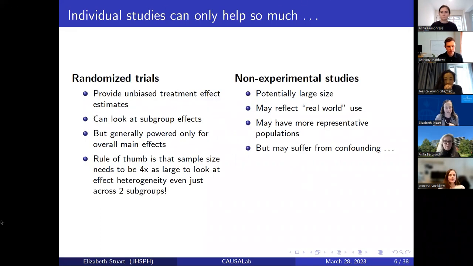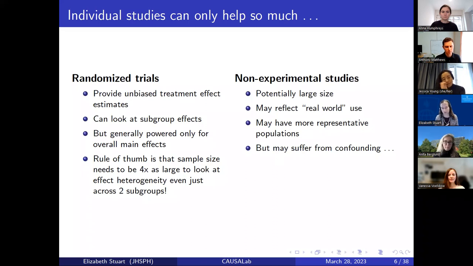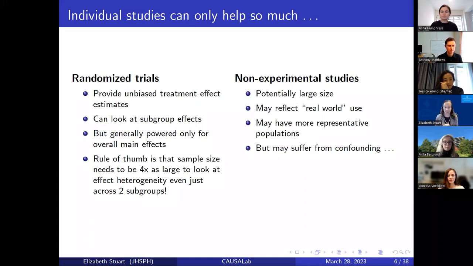The challenge that really motivated this work is that individual studies, at least the way we do them now, can only help so much. Randomized trials are incredibly useful for providing unbiased treatment effect estimates, and often people look at subgroup effects — do effects vary for people with different comorbidities or across age ranges? But a real problem is that these trials are almost never statistically powered to look at subgroup effects. Often trials are powered to just barely detect an overall average main effect, and a rough rule of thumb is that to look at a subgroup effect for even just two groups, like older and younger, you need four times the sample size. So randomized trials give us unbiasedness, but are very small and generally underpowered for effect heterogeneity.